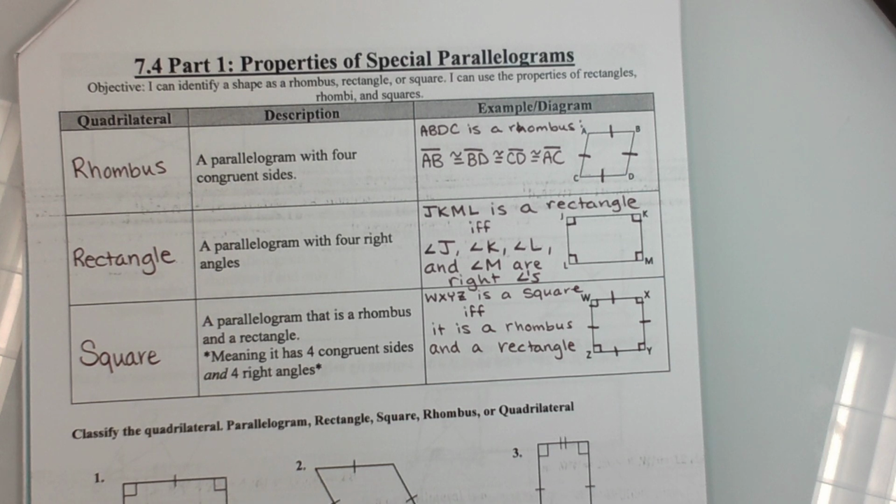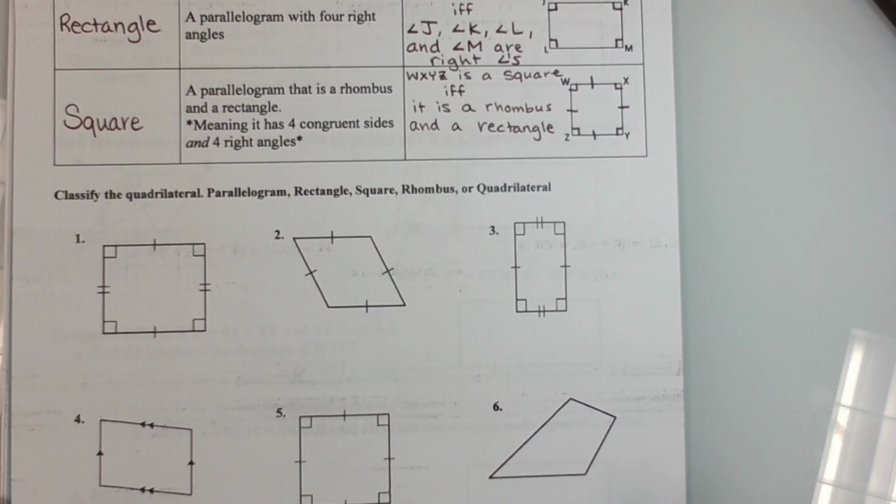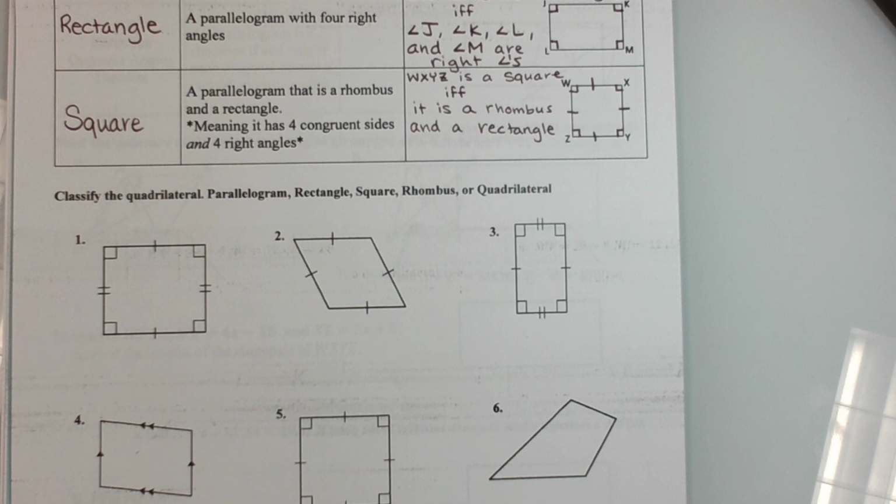Okay, so one of the things we're going to start doing in this chapter is identifying the quadrilaterals by their most specific name. It's called classifying the quadrilateral. You saw this question show up on your quiz yesterday, and then I realized, wait a second, we haven't done that yet. So, classifying them literally just means give me their most specific name. And so far, we've come across parallelogram, rectangle, square, rhombus, or just a straight up quadrilateral. To figure out which one's which, you got to look at what the properties are.